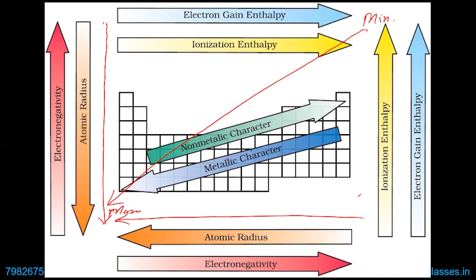So if you remember the metallic character trend, non-metallic will be opposite of this one. If you remember the electronegativity trend, electropositivity trend will be opposite of this one. Okay, so you don't need to remember everything. You just remember one so that there is no confusion. If you remember both electronegativity and electropositivity, there are greater chances of confusion. Remember only one, the other one will be opposite.